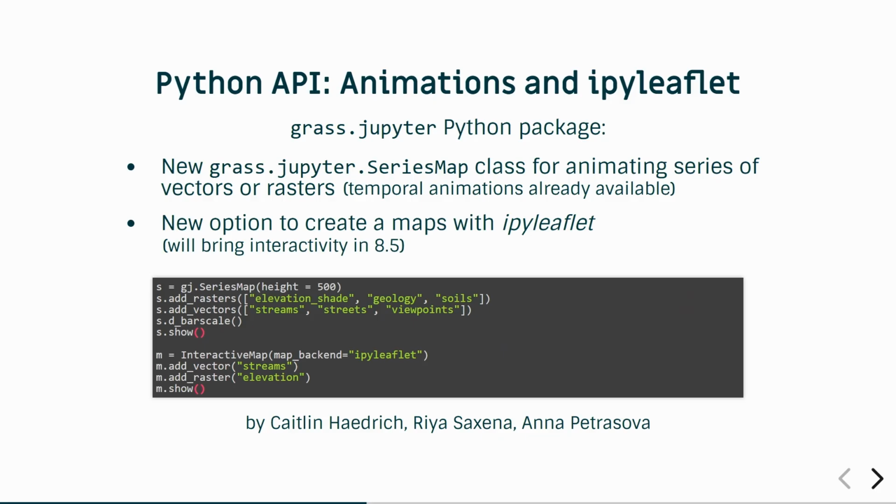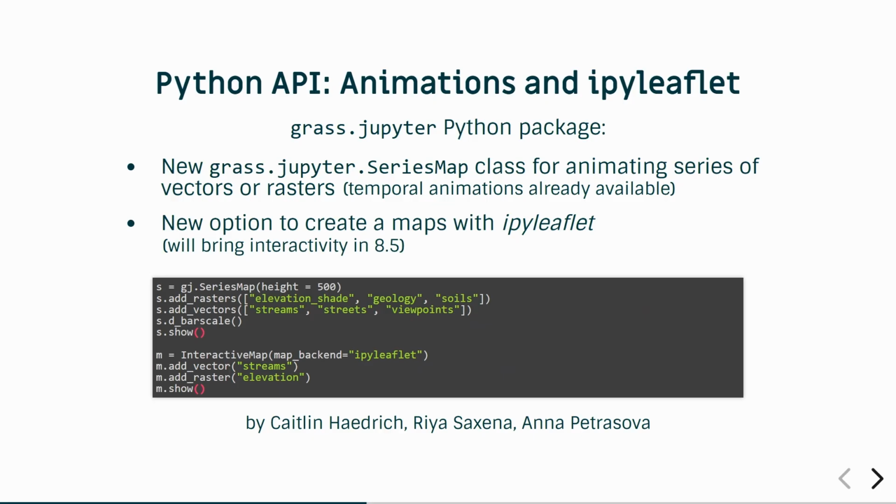One is actually an addition, a series map, which is an animated series of maps, whether they are rasters or vectors, and this is sort of an extension of an existing functionality, which is for animating specifically temporal data.